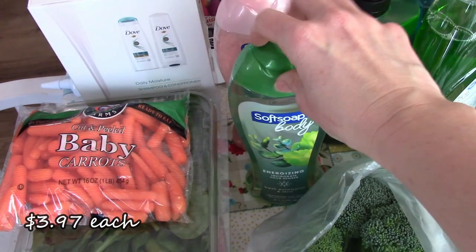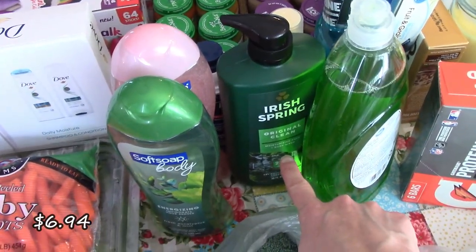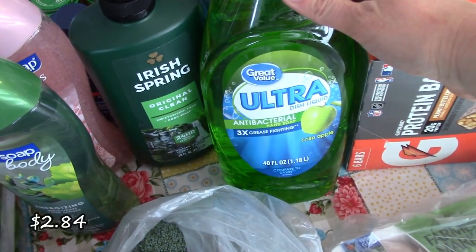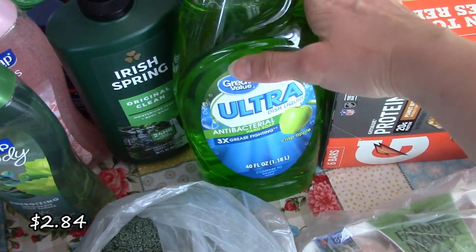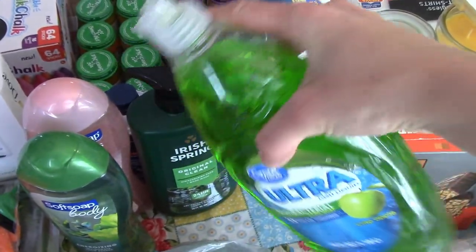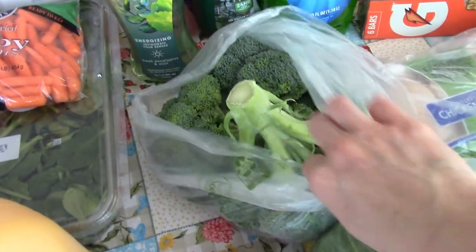Back here, I got two body washes — one for my daughter and one for me. The boys all use this Irish Spring, so we got a big thing of that and then we have some in the other bathroom. This dish soap — I like the antibacterial. It's like comparable to Dawn. Great Value came out with a good one because it's not too thin. Sometimes you get them and they're like water in there. So that's a good dupe for the Dawn one — saved some money.